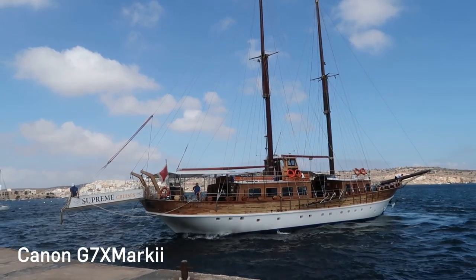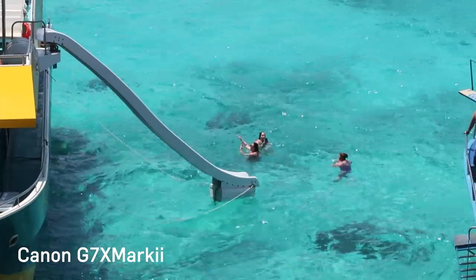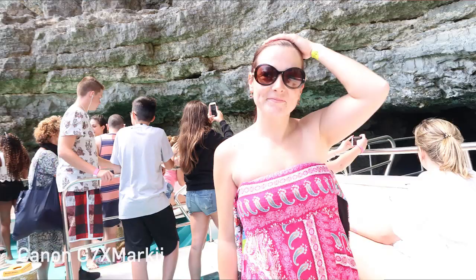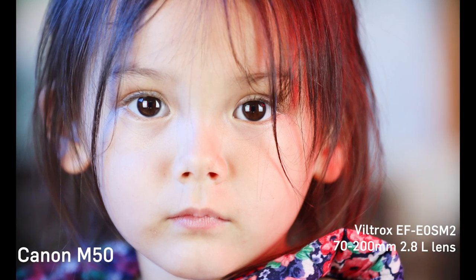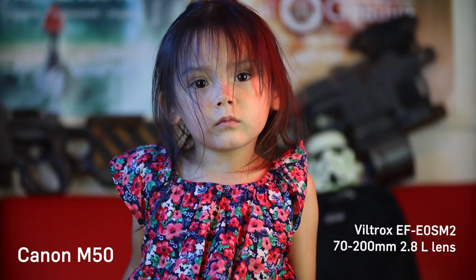Who should consider buying which camera? If you're just starting out with vlogging, want to make quick daily vlogs that don't need to be cinematic, or need a behind-the-scenes camera that takes nice pictures for Instagram, consider the G7X Mark II. But for those looking to push their creative aspirations beyond vlogging into photography, videography, or filmmaking, the Canon M50 is definitely worth considering. The adapter unlocks access to some awesome lenses, and the 4K filming option will help for future projects.